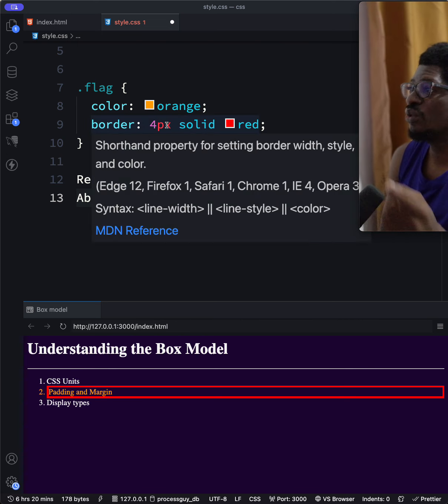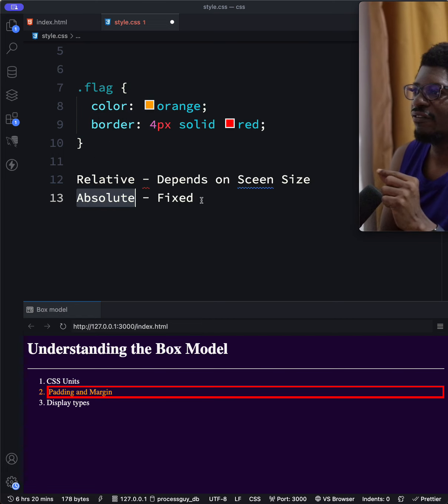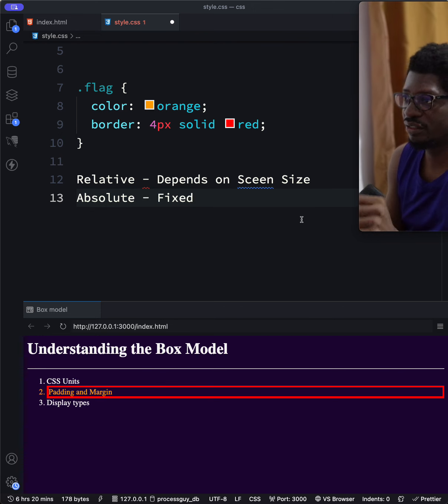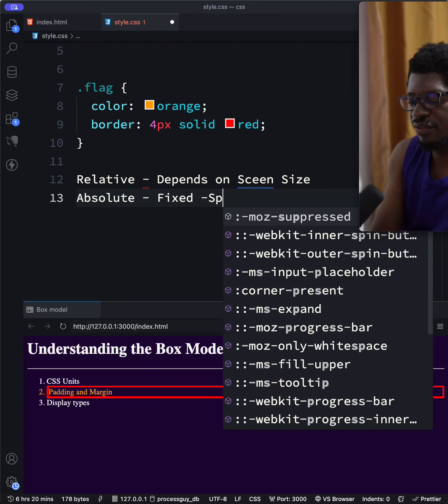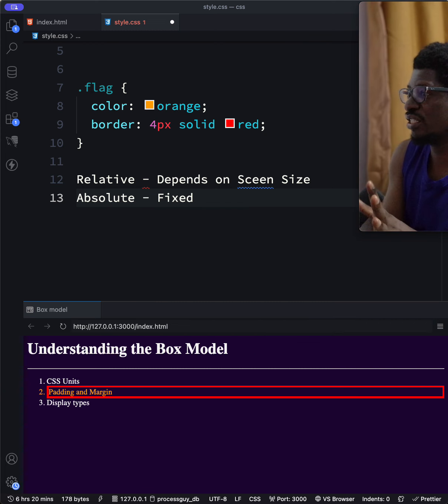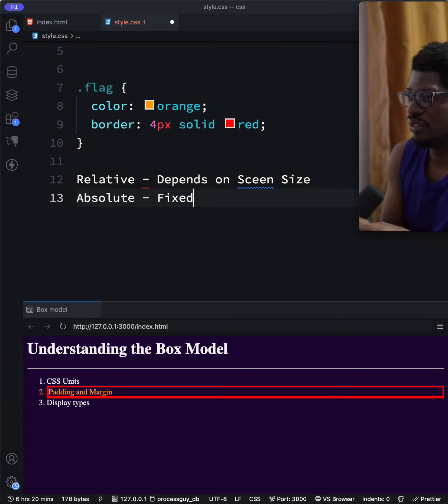The values I've been using so far have all been absolute, because I'm being specific. Even though relative can be specific too, let me just say fixed. I'm being direct, I'm putting an actual measurement to it. You can measure it and see that it is 4 pixels. So that's what I've been using so far.